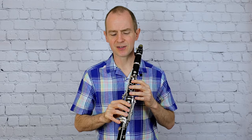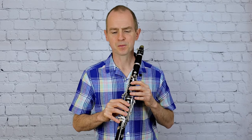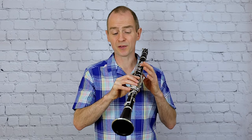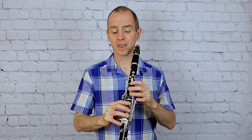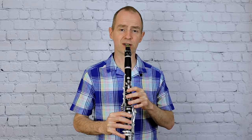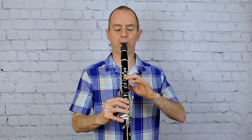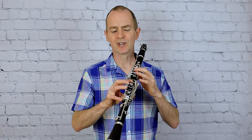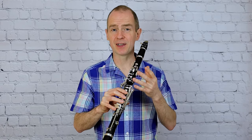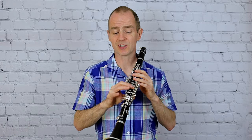It's a duff note, and if I can play the standard B fingering, then I'm always going to go for that in preference. So let's talk about this acciaccatura B with the B fingering. If you use one finger down here on the right hand, those fingers won't affect the next note. So you can really minimize the keywork here. Just leave that hand down, and if you look carefully at me playing this piece, you'll see that my hands hardly move at all when I'm playing that acciaccatura, because I'm just keeping that down.